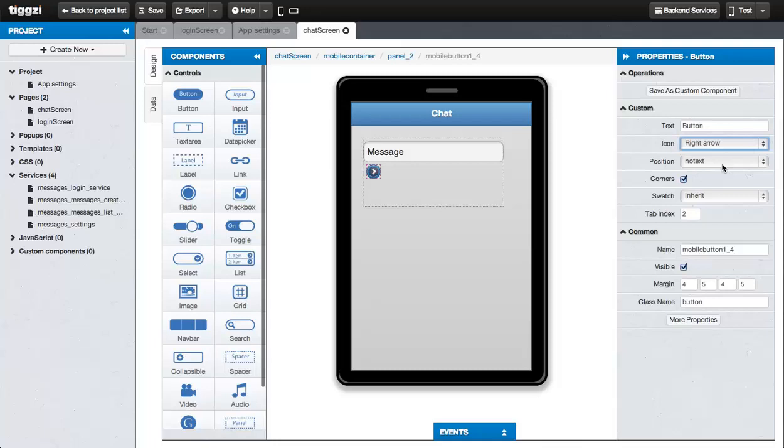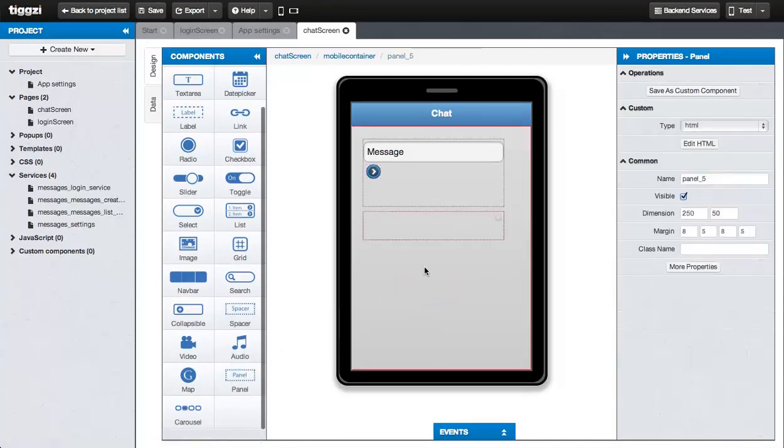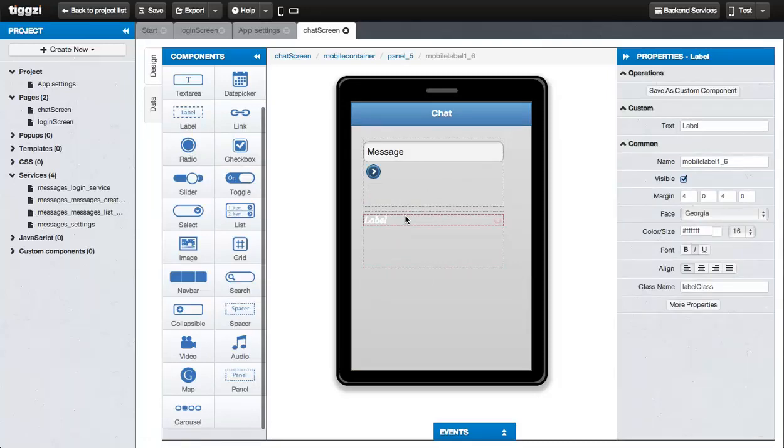Okay, and after we're done with that, underneath this we'll be putting a panel to actually display the messages that we have. So we create the panel, make it a little taller, of course, and then we're going to drag over three labels to represent various parts of the message. This will be the message date, and we'll give an appropriate class name. And then next, we're going to drag over the message author. So let's type that in and set up a class name for any styling later. And finally, the message text. We'll drag one more label in and give it an appropriate name and set it up for styling.